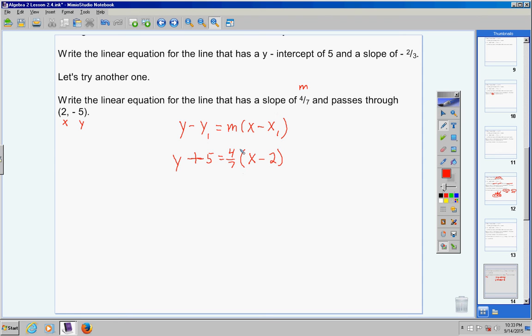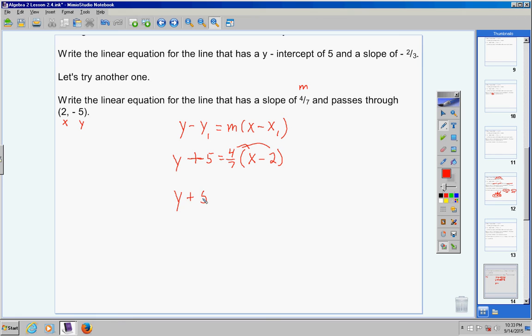Now, technically you're finished. That is a beautiful, perfect linear equation, okay? But in my class, I'm very meticulous, and actually so is the book also. I always want you to finish your linear equations by getting y by itself, okay? Yes, I know. You guys love me for that, but it is really technically how it's supposed to be done. So if we're going to get y by itself, let's first simplify the right side. Take your 4/7 and multiply it through.